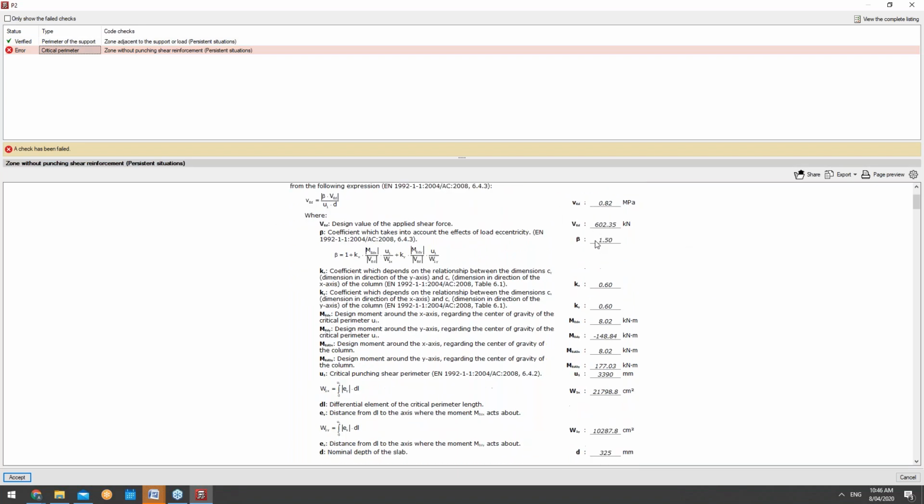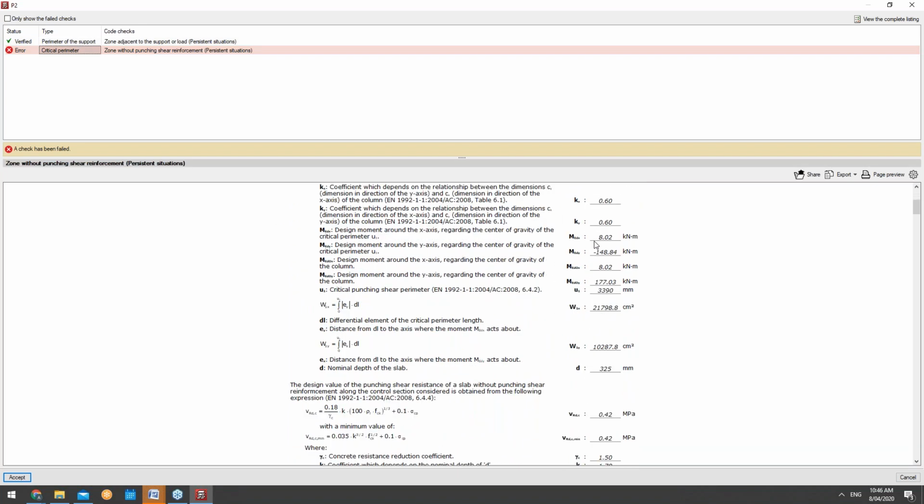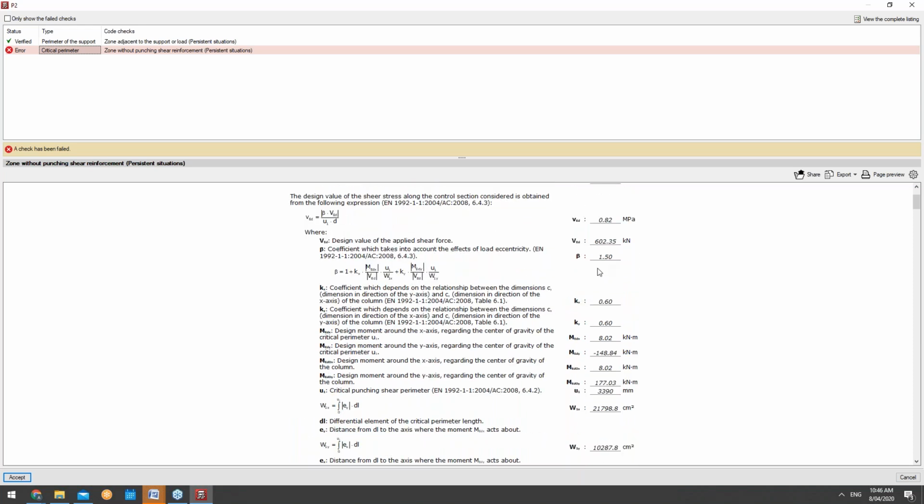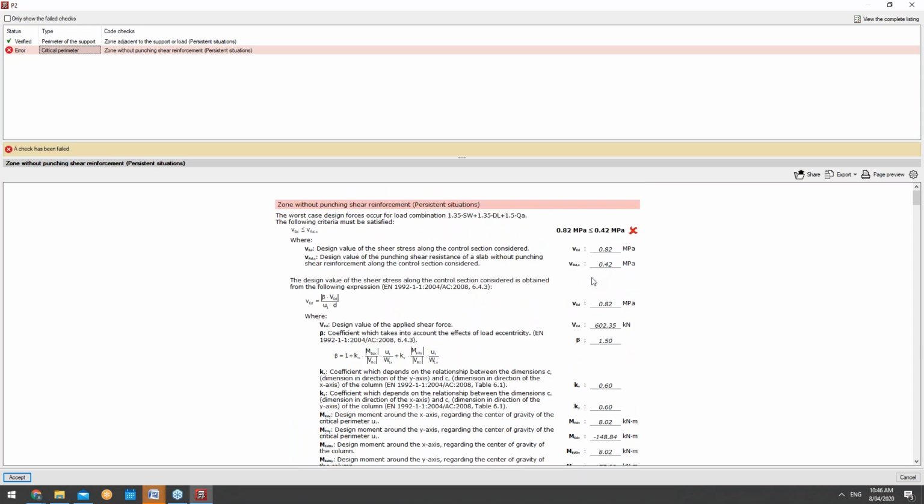So here you can see not only do I get a fail, but I also get a complete cutout of the code to look at exactly what I need to do to, for instance, amend this particular section if we weren't sure. Now, I can of course select only the ones that have failed in no time.